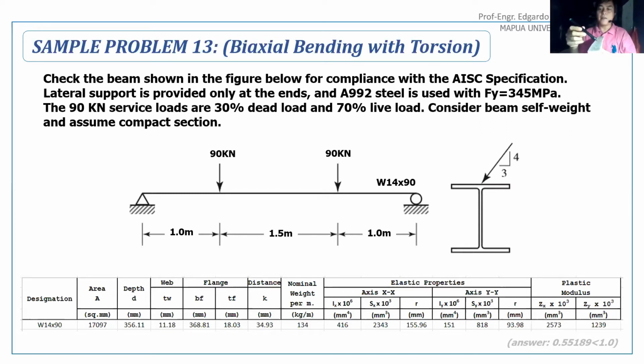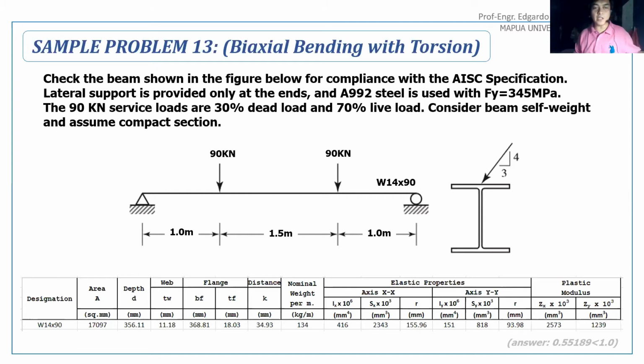So that means we take the vertical component of this. That will cause bending about x. Then I will also take the horizontal component, which will cause bending about y. But if you take the horizontal component, it will not pass through the shear center. It is on top, so therefore it will have torsion. So this problem already has torsion.